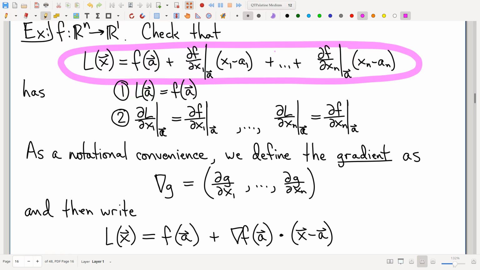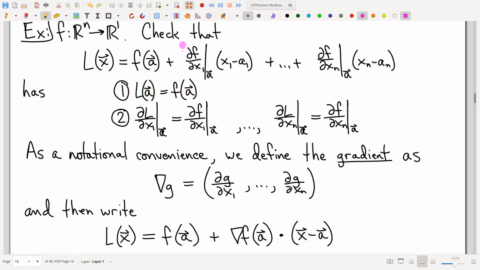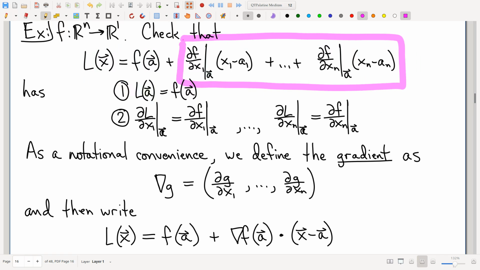Very, very handy. So in particular, here's what I'm talking about. I claim I can rewrite this in a very, very nice way by simply noting that what I have here is a bunch of factors being multiplied by a bunch of other factors, and I am then adding the products of those factors. Where have we seen that expression before? It's a dot product. That's what a dot product looks like. So I'm going to be able to rewrite this as a dot product.